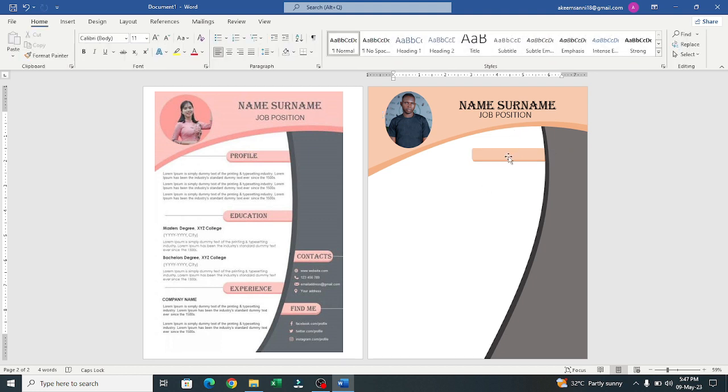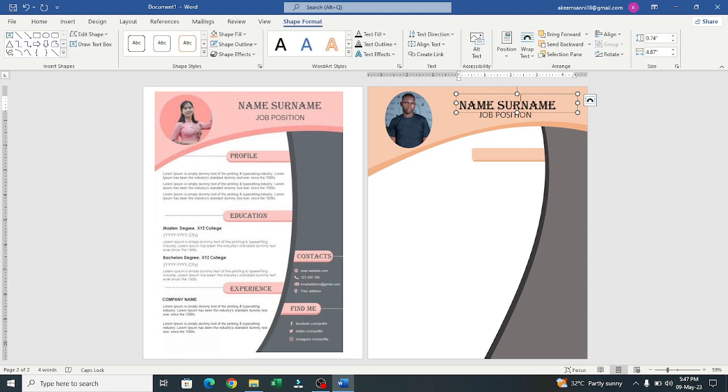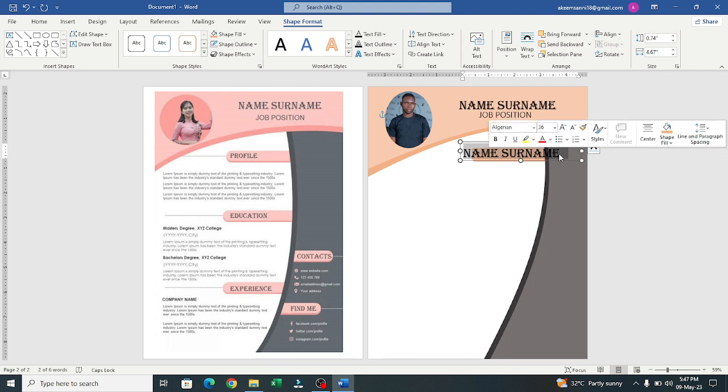Yes. So I can come here now and write profile. So I have this. So what I'll just do is to duplicate, Ctrl D, then bring it down to this place and change the text here and just write profile.